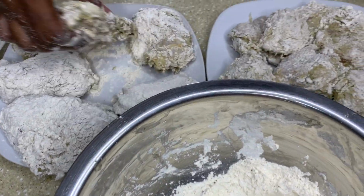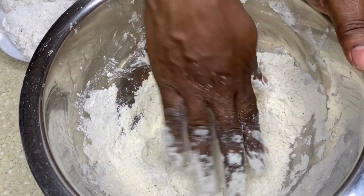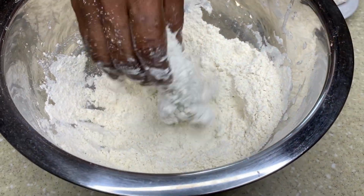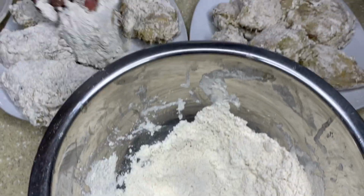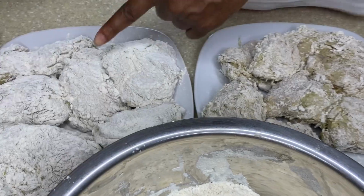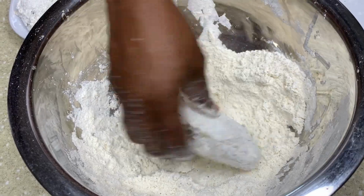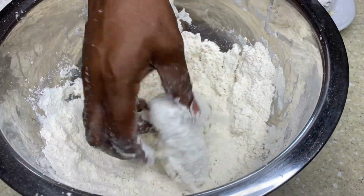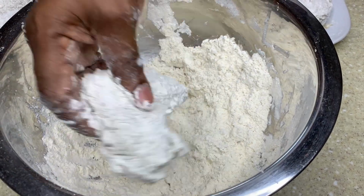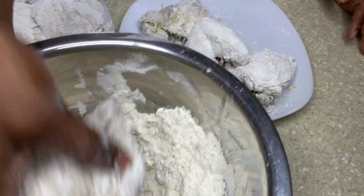Guys, remember we cannot use the flour when it's too clumpy or too lumpy, because the chicken will have too much crust, and you don't want that. It's a coarse crust. So these are going in the oil. The ones that are going in the air fryer, I'm coating them as well, double coating. Yes, double coat.